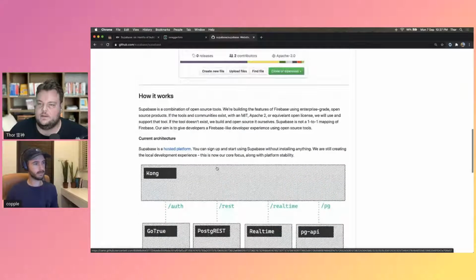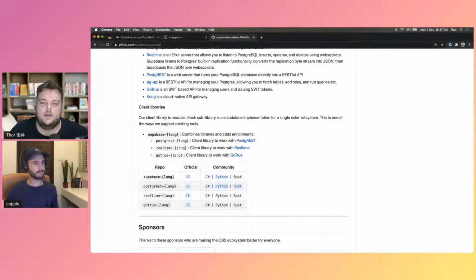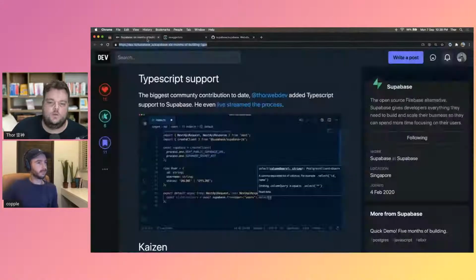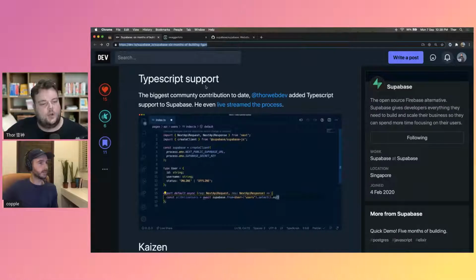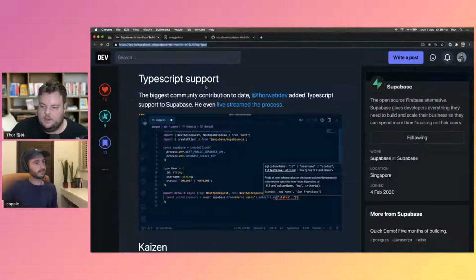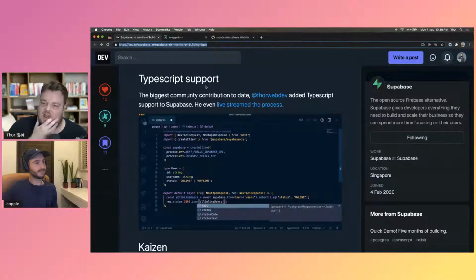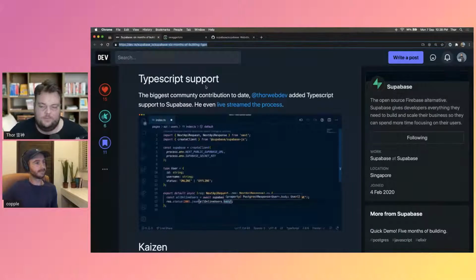Yeah, exactly. And then the client libraries. The client libraries themselves integrate, or stitch together, a couple of different things: the Postgres language-specific client library, the real-time, and then go through for authentication. And Supabase.js. It was a nice exercise to dig into the code base of Supabase.js, understand all that's going on under the hood, and then try to take that and create a type definition file for Supabase.js.